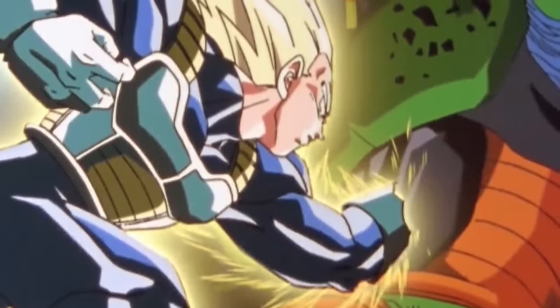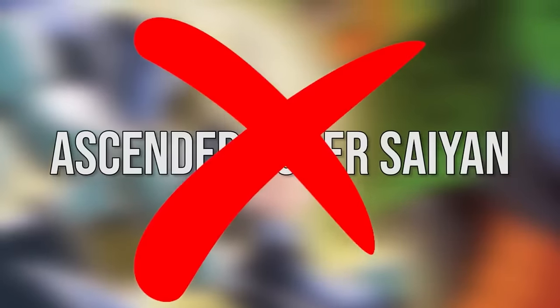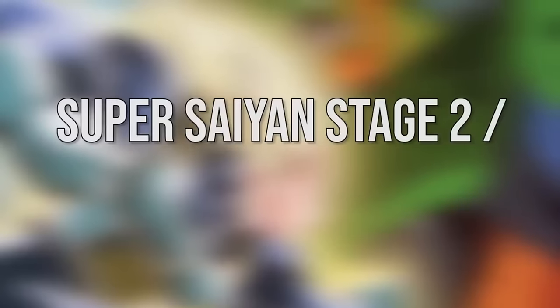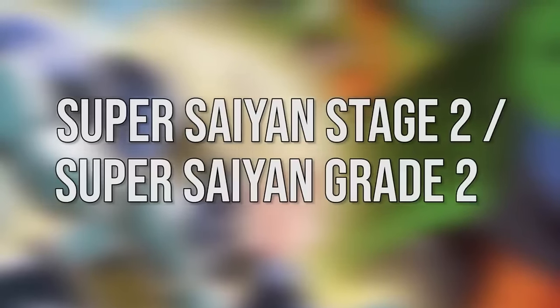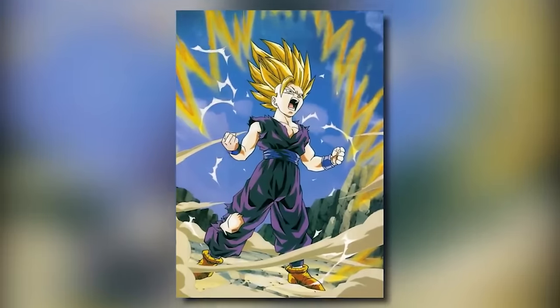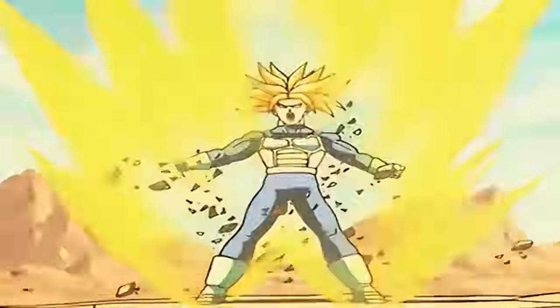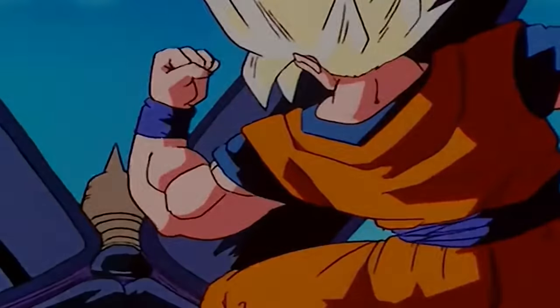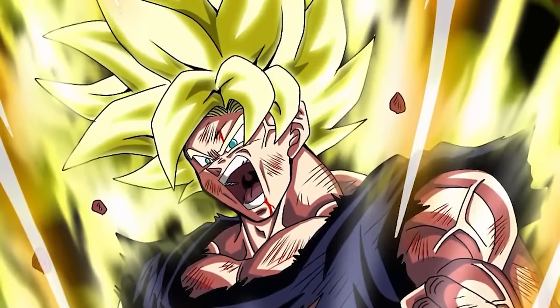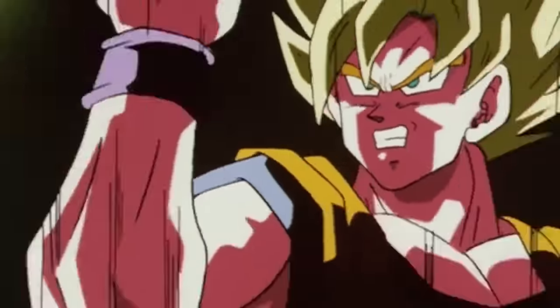They discovered some very interesting upgrades to Super Saiyan, and we're going to talk about the first one here — what the English dub calls Ascended Super Saiyan. That is not the correct name for this form. The correct name is Super Saiyan Stage 2 or Super Saiyan Grade 2 — Super Saiyan Dai Ni Dankai. Before our heroes discovered what would be referred to as Super Saiyan 2, they tapped into the Ichi Dankai no Henshin — transformations of the first stage — forms that went beyond the power of a Super Saiyan.